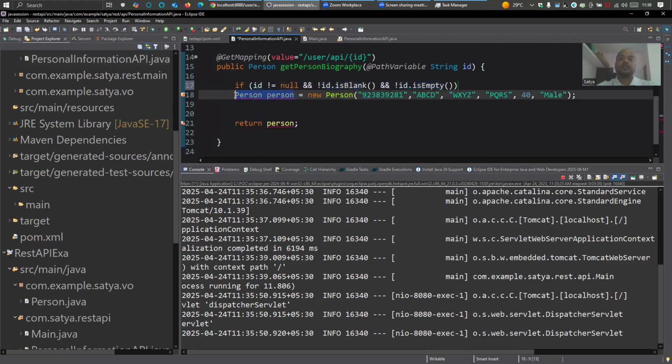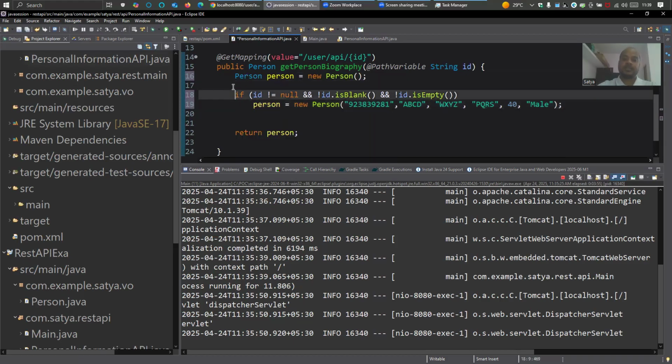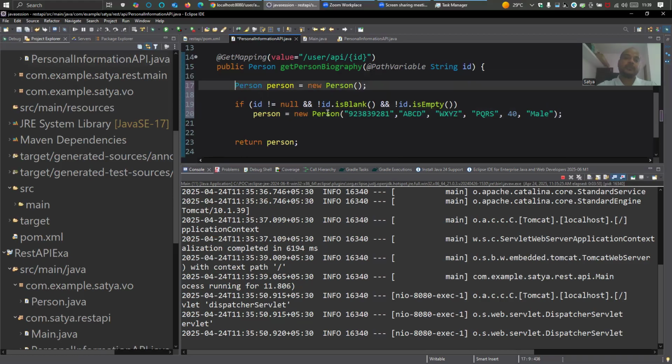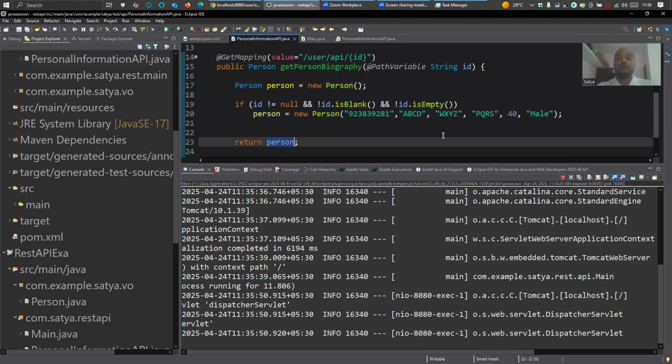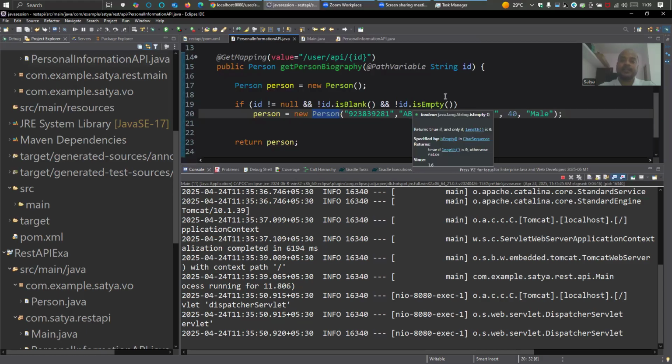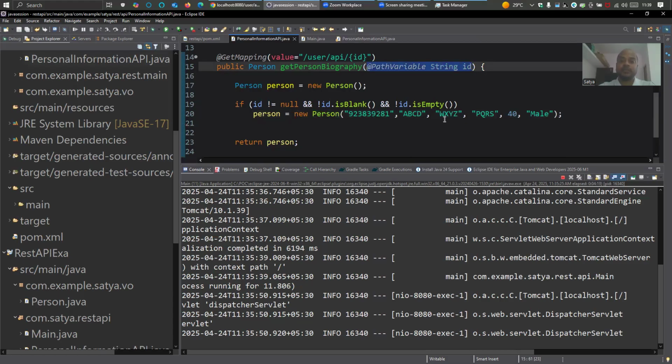It will then give us this object. In line number 16, I just created an empty object, because if there is nothing, then it will send the empty object in the response. We will handle it with an error saying that ID is missing. We will create an error exception handling class here and we will say ID is missing. So just keep patience. This got created, right? Now only if I send that ID will I be able to get into this, and then only it will display this data.